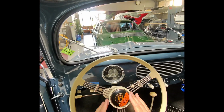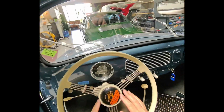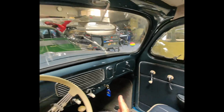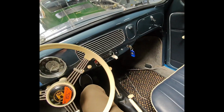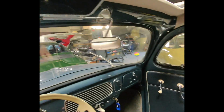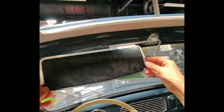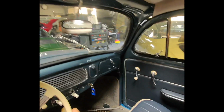Okay, the horn only works in this area. That's why this is called the honk zone. We need to sort that out. Horns are very mysterious on old Volkswagens for some reason. They're all hooked up a little bit different. Beautiful interior, a little dusty, but that'll go away easy. One visor, because why does your passenger need a visor? And that's it for the 57 Beetle.